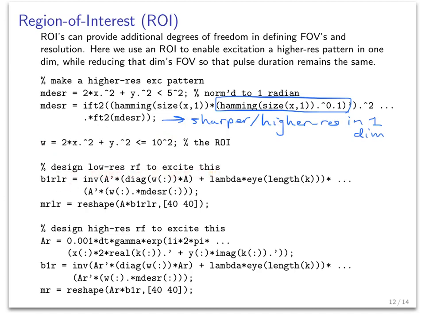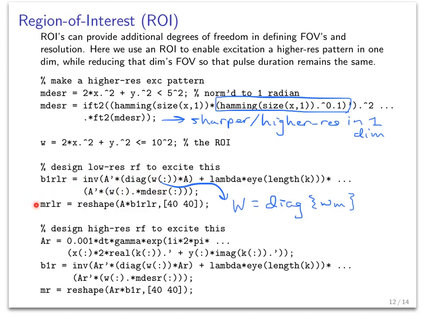So I want to see what happens if I take this higher res pattern and I use the original system matrix at a lower spatial resolution to excite it. I'm going to go ahead and incorporate the ROI by making it a diagonal matrix, right? So this is that matrix W that I talked about before. That's that capital W matrix, and that is equal to diag of W sub m, where the W sub m's are literally these weights right here in this vector. I can save a little time by just directly multiplying those weights by my target pattern here, but this is where they enter into the equation.